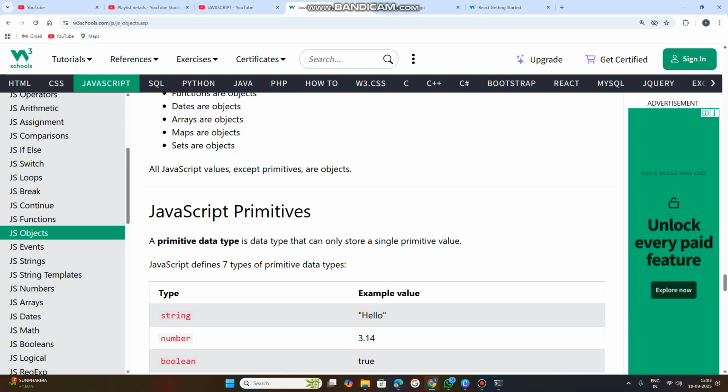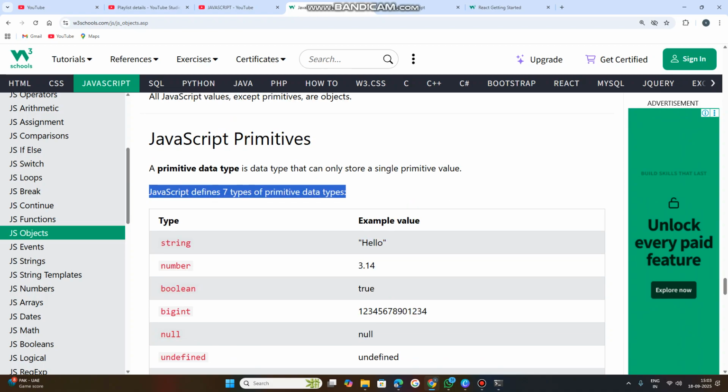String, everybody knows that string. We have studied a lot about the strings in Python, Java, C. String is what? A sequence of characters like hello. The representation of string in double quotation marks, single quotation marks is different for different languages. In Python, the string can be kept in double quotation or single quotation marks, but in Java it is always to be kept in double quotation marks. In C, C++ also.